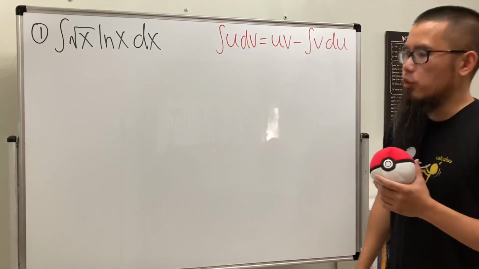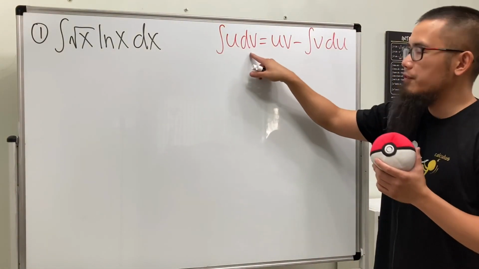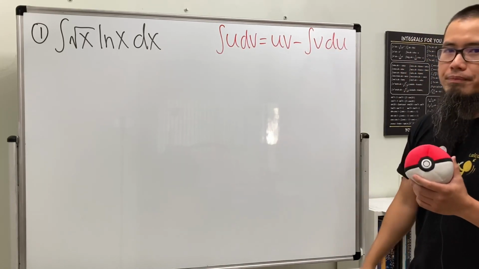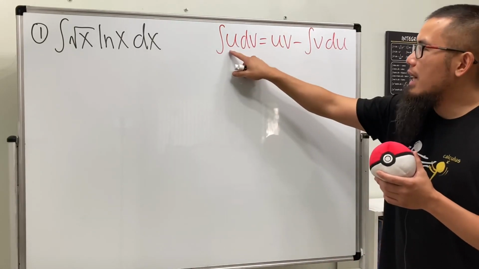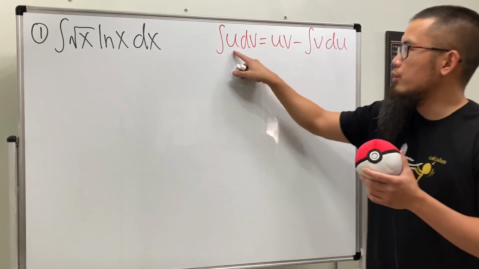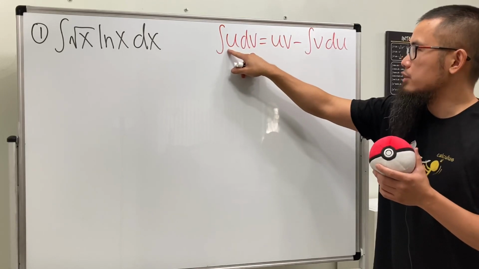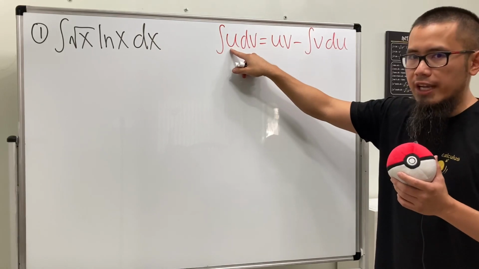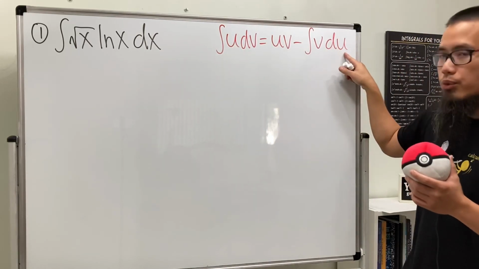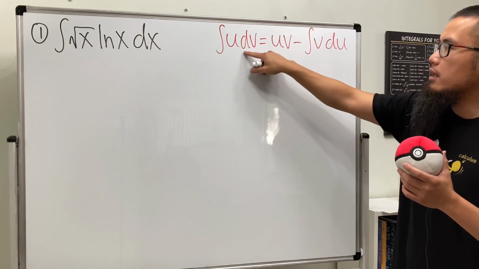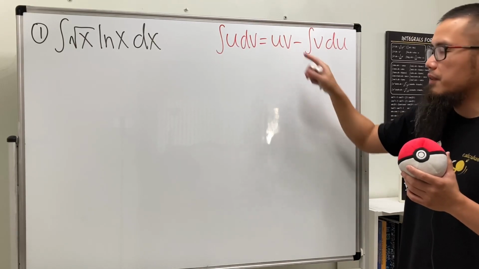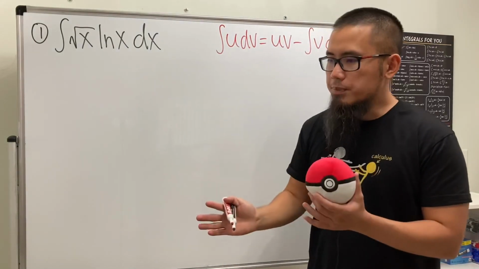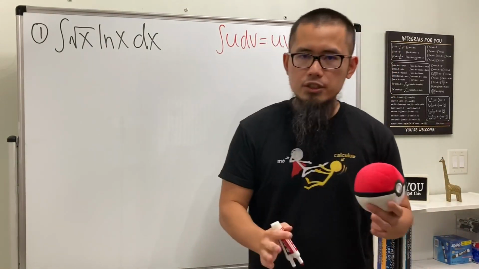And let's take a look at the formula, which says the integral of UDV is equal to UV minus the integral of V du. In other words, you see that we are going to break this integral into 2 parts. The first part is u and the other part is dv. We will be differentiating u so we can get the du, and integrating dv so we can get the v. The first part is going to be differentiated, the second part is going to be integrated.